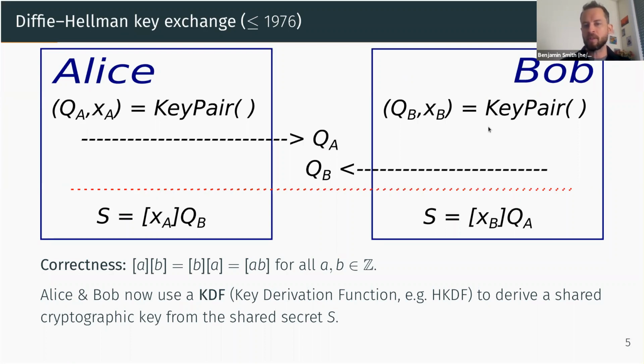Bob has a key pair on his side. Time is moving downwards in these diagrams, so if something's happening towards the top of a box, it's happening earlier. These red dotted lines basically represent some sort of synchronization, or a beat in time. Above the line, this happens earlier, and below the line, this happens in a second phase later on.